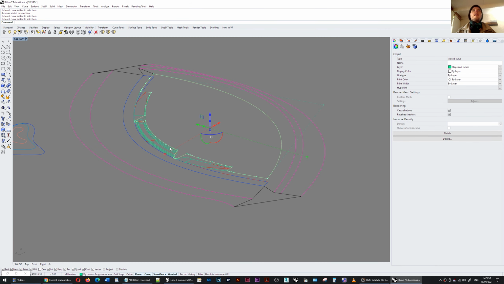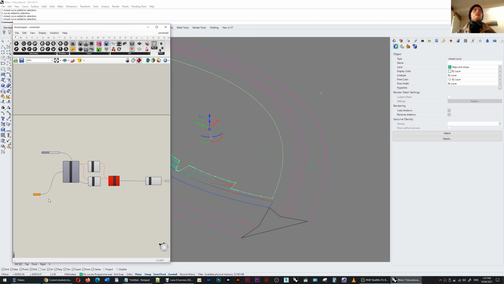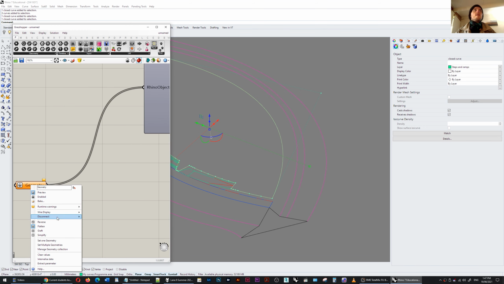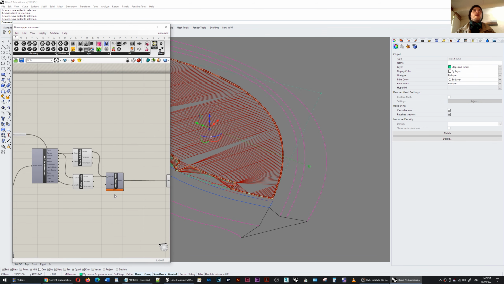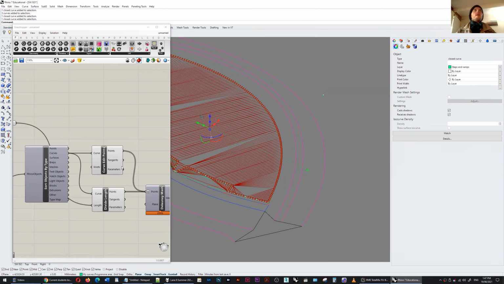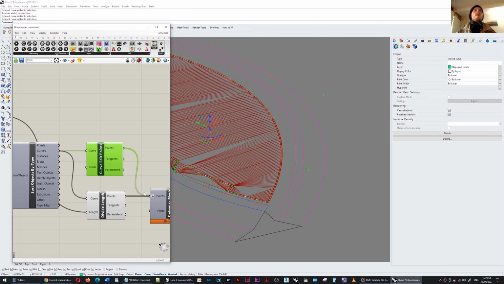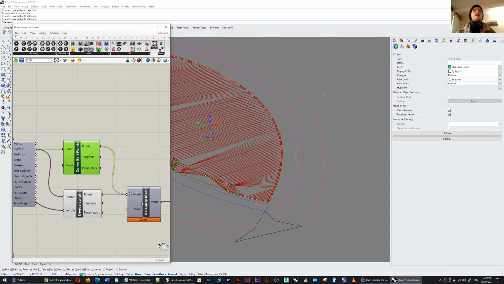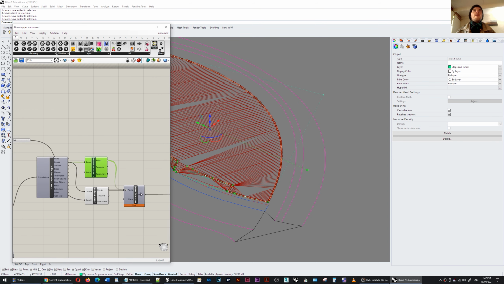I'm going to start by taking the curve of this raised plateau area. I'm going to plug it into this Delaunay mesh script. So plug it into the geometry, set one geometry, and you can see that it's already created the mesh. I have included the curve edit points to be put into the Delaunay mesh so that I can have sharp corners with the mesh, which is very important.